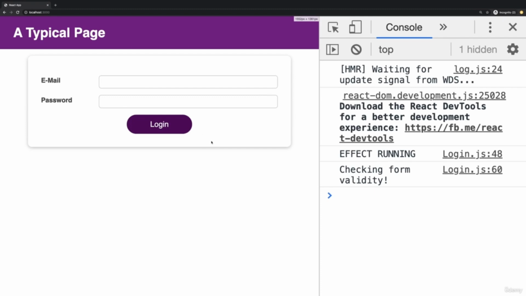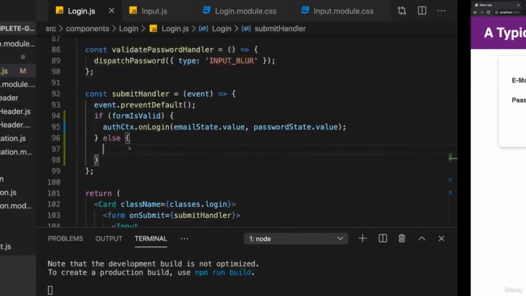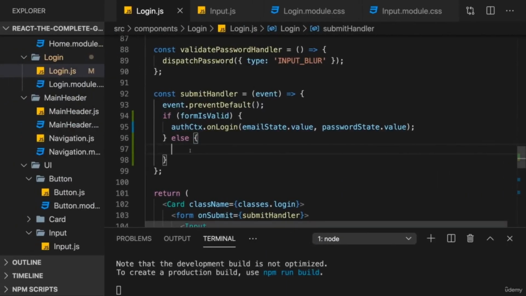So here it's now always submittable, and if I click on login, I now want to make sure that we actually focus the first input that is invalid. So in this case, that we put the cursor into the email input here. That's something you might want.